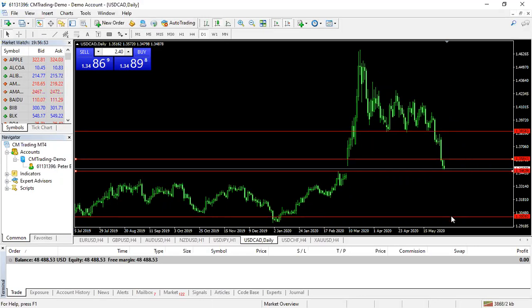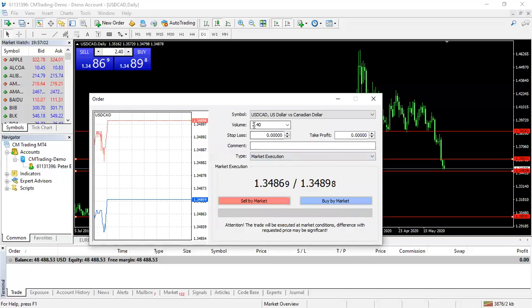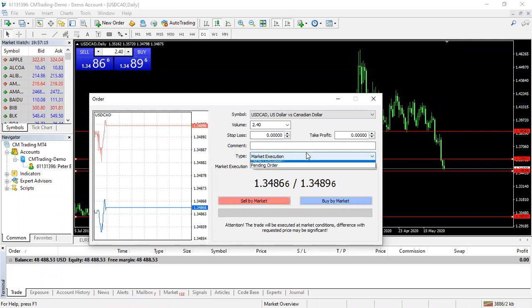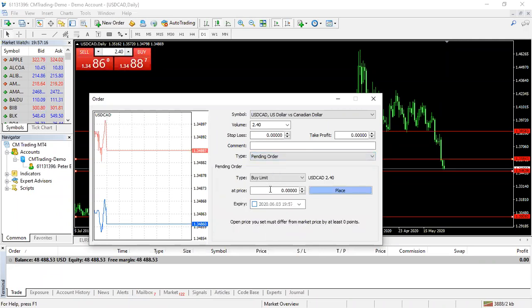Then our take profit will be here, okay? So what do we do? First thing, always the volume. So we'll use the volume we did yesterday using the app, okay? The Steno app, okay? Then we are not executing a market order. We don't expect to enter a sell in the market right now, okay? So we'll go for a pending order. Then we go for a type of order. We're going to go for sell stop. At what price?